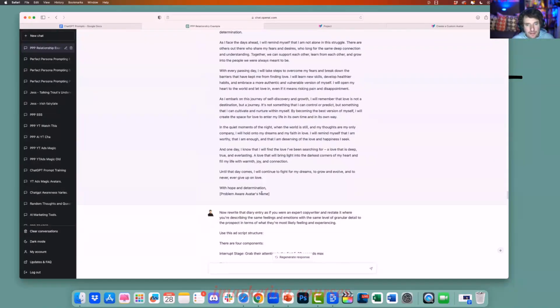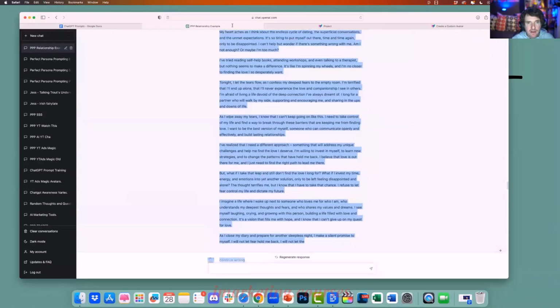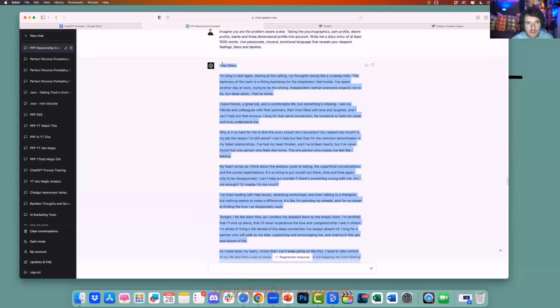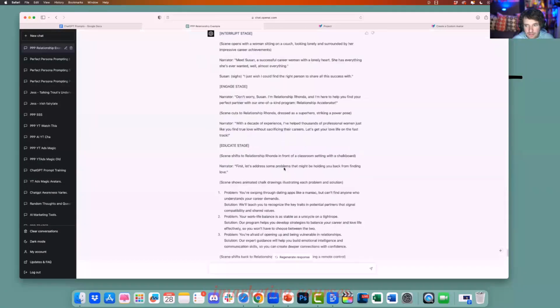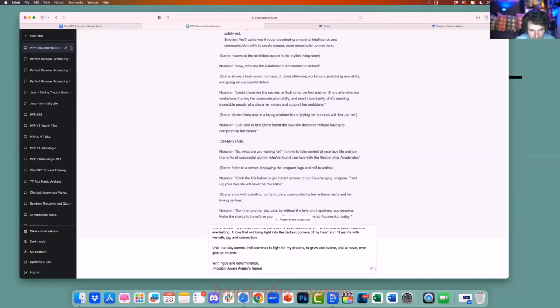So now what we're going to do is take our diary entry from earlier on. This is the problem-aware avatar's diary. I'm going to go down here and paste it in there.